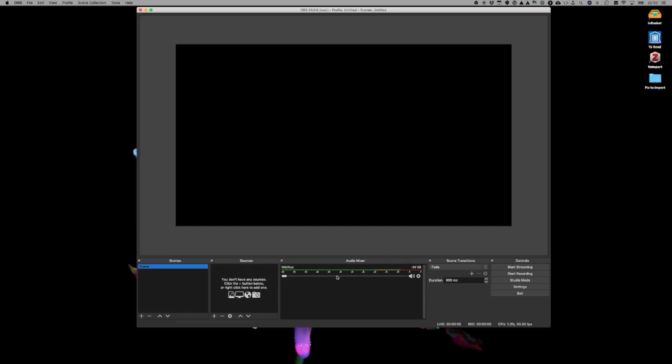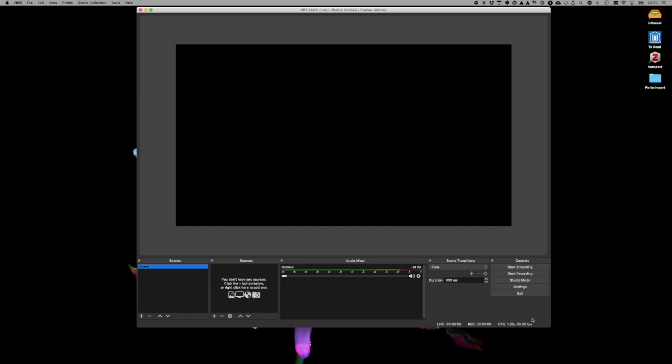Here you have a relatively simple audio mixer where we can monitor the levels of the different audio inputs you will have. Here are the settings to transition between scenes. We will not talk about this today. And here a block of controls, with the most basic and essential functions of OBS: start streaming or recording and stop afterwards, enter the so-called studio mode, and alter the settings of the software.